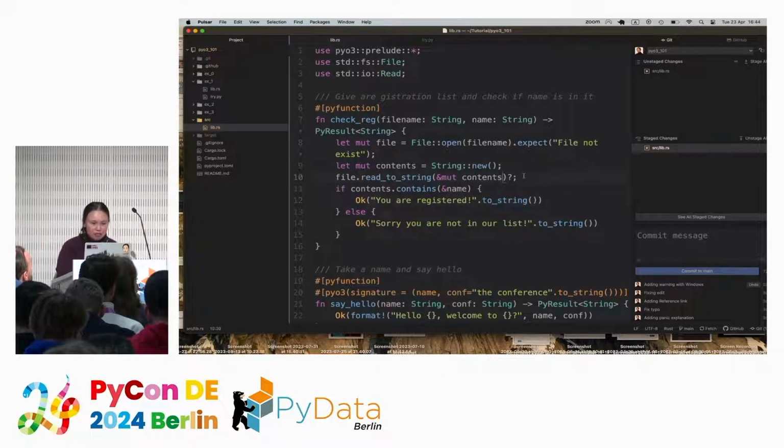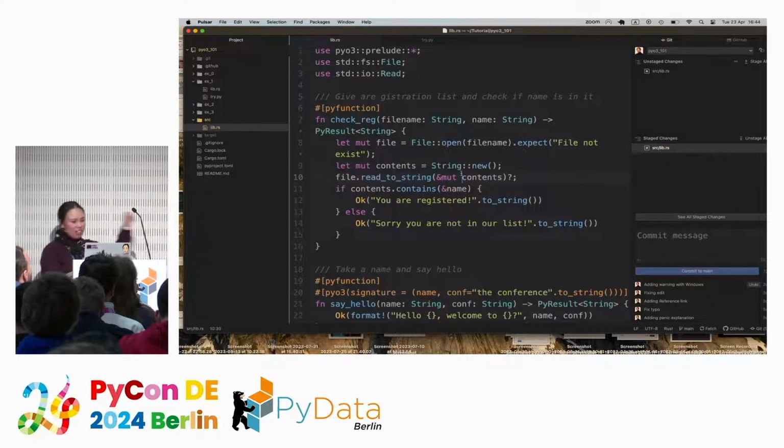After that, we would read, so we would put the things in content. Again, why is there an &mut here? It would be another whole day workshop to explain this. And this &mut thing, by the way, is why people think Rust is so hard to write. So I'm not going to explain this. Otherwise, we will be here for the whole day. Just follow along if you're not familiar with Rust. If you want to learn why, I have the information for you. The Rust book reference is at the end section. You can find the link to study Rust. So you will know why there's the &mut there. But anyway, you have to put &mut here.